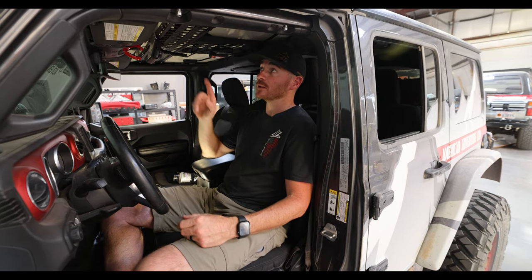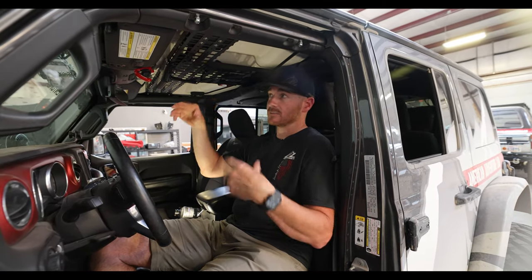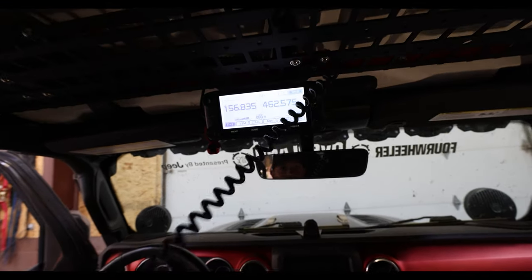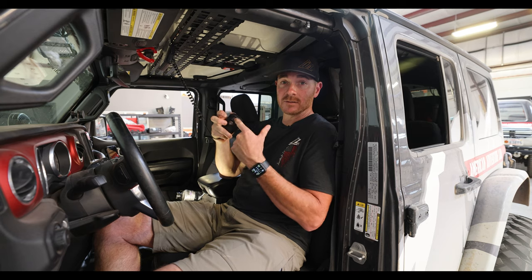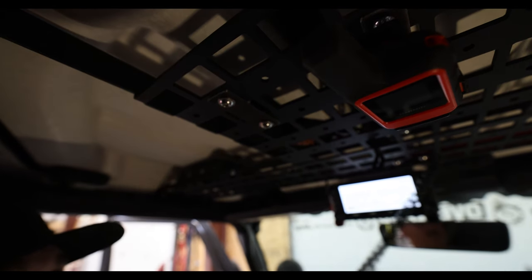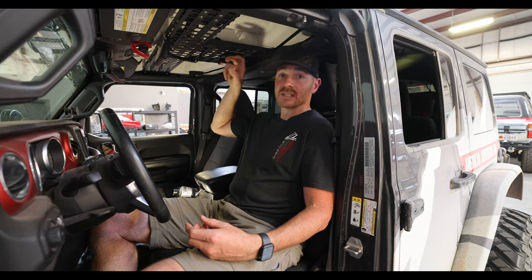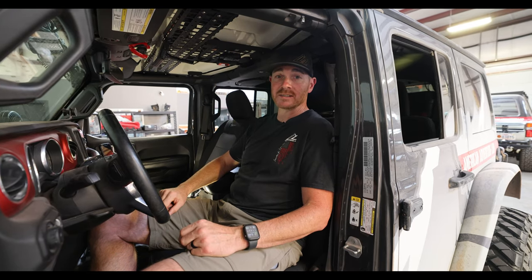Another thing that worked out exceptionally well is the overhead MOLLE shelf. I first thought it was going to be used mostly to stick bags and sunglasses, just as a shelf. But what we mostly use it for now is to mount the radio control unit and our radio remote display. James figured out something super cool — putting magnets on the back of the radio microphone and our Garmin inReach, then putting a little piece of steel that bolts right up there. Super easy to put your mic and everything up there, and they never fell off one single time on the trail even though we pushed it pretty hard. I'm now working on MOLLE inserts that snap in and bolt in with a steel button on the back, so we'll be able to sell those as an easy addition to your overhead MOLLE shelf.